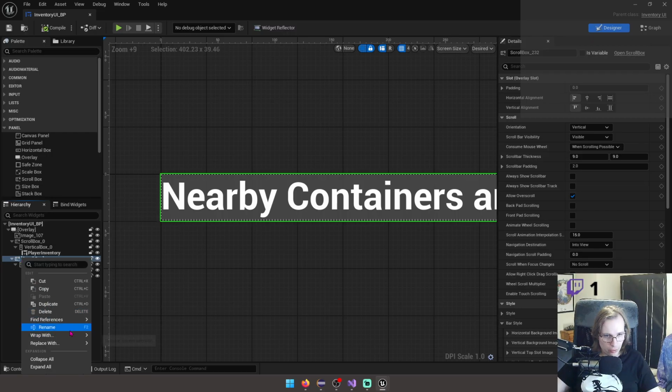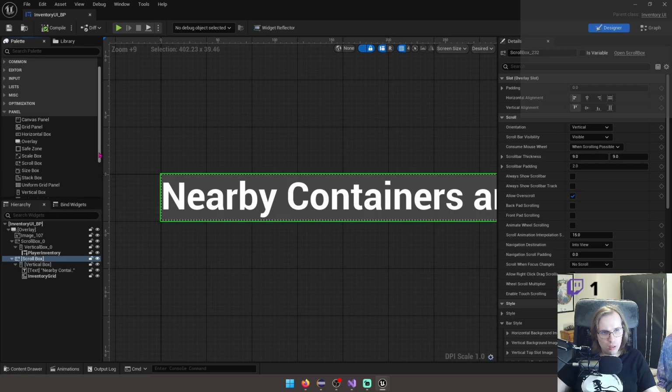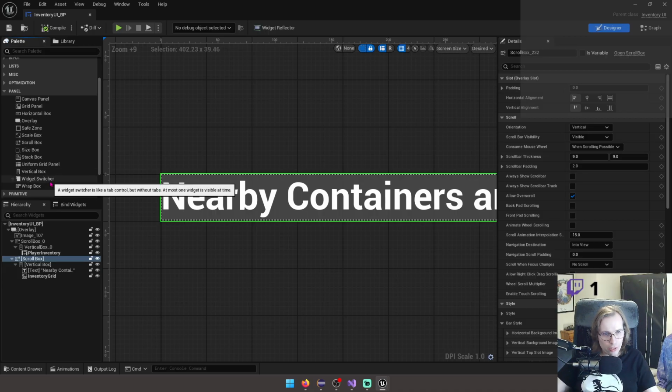So if I do wrap with is it a widget switcher?